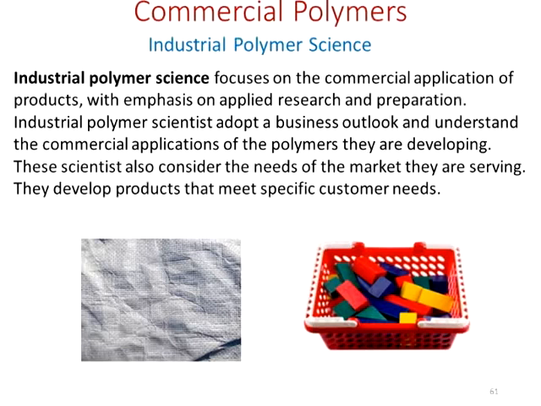Now, there are some who spend their entire careers looking at just the basic fundamentals of it, the physical properties, understand how to measure them, how to manipulate them, and how to get the functionality to have certain interactions, and that's very important. But the majority of the polymer scientists look at how to move that forward to a finished product. Okay, so industrial polymer scientists adopt a business outlook and understand the commercial applications on the marketplace for the polymers they are developing. They know which market they're going to put these in, and that's why they are working on them and spend their time in the laboratories.